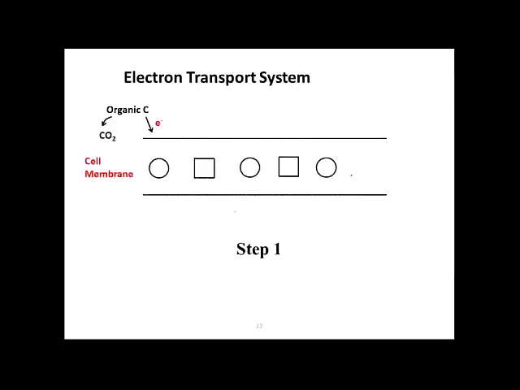All right. So here's how it works. Where it occurs in the bacteria that we're talking about is in the cell membrane. Now, in us, it occurs in the mitochondria. But in the bacteria that do the degradation of the oil, it occurs in the cell membrane. All right? So here's the organic carbon molecule. We've stripped off the hydrogens and the electrons. And here comes the electron, comes down into the cell membrane, and it goes to this first little thing here, which is just an electron carrier. It's a compound that's sitting inside the cell membrane. Okay? And it passes the electron to that carrier.